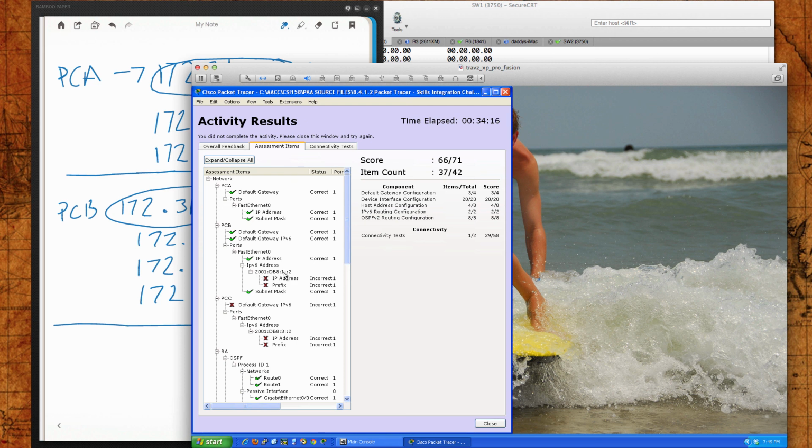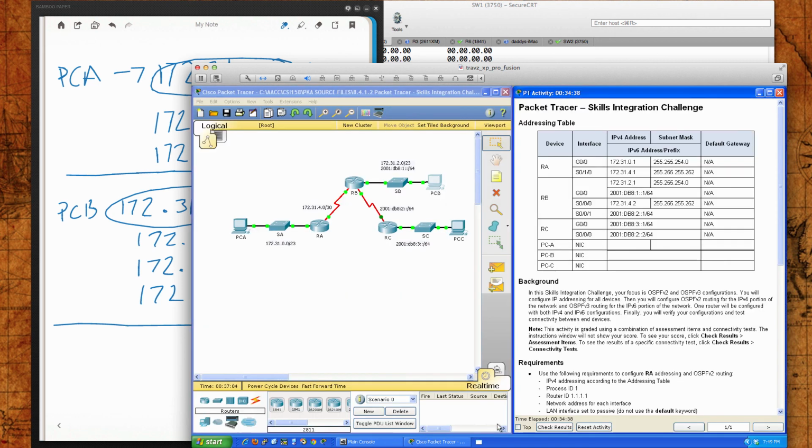Here is where you would see the address that you need to use for your IPv6 setup on PCB. That address is going to be 2001:db8:1::2, and it wants the IPv6 address and the prefix, which is going to be a /64. Let's close this out, because you'll notice they don't provide you with that information here.